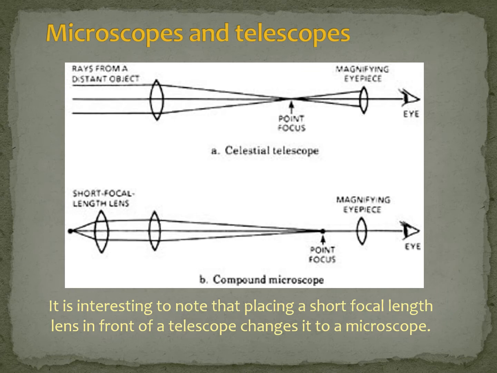Nevertheless, it is interesting to notice that the principle of the compound microscope and of the telescope is basically the same. What changes is the focal distance from the object. And like Galileo was interested in developing telescopes, he was also very much involved in developing the microscope. So there are a lot of similarities between the two objects. And in fact, the way light is reflected and refracted inside is in a lot of ways very, very similar.